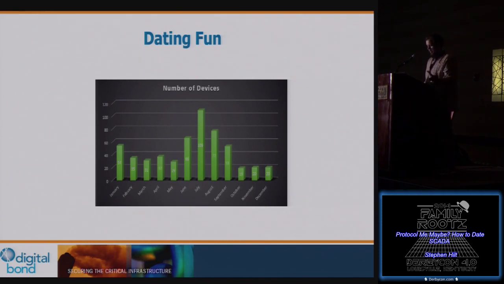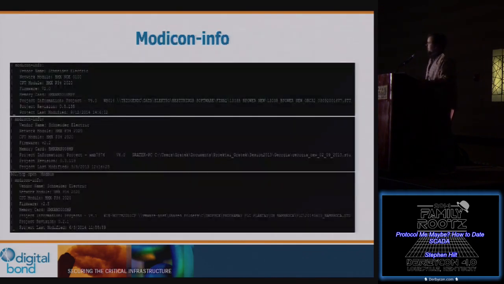So as I said earlier, you could pull the project information. So here are some screenshots of some interesting ones. On the top, kind of interesting, they're storing it on a file share. The middle one's good because it says Gradic PC and the user's name is Gradic. And the bottom one I find the most interesting, that it's a share on a VMware host that then somebody's storing in Dropbox.